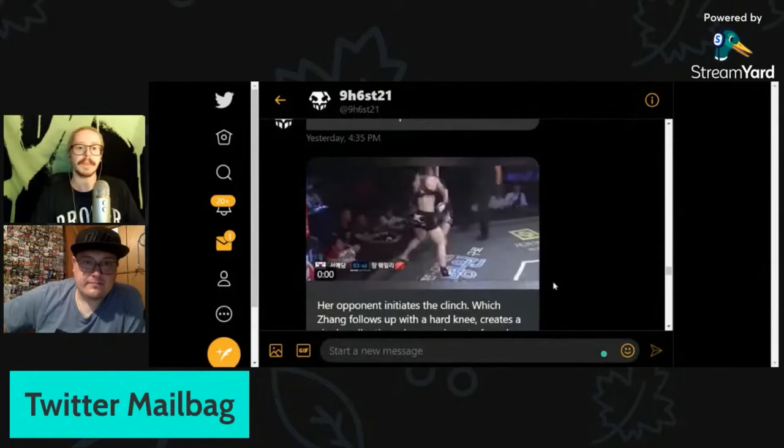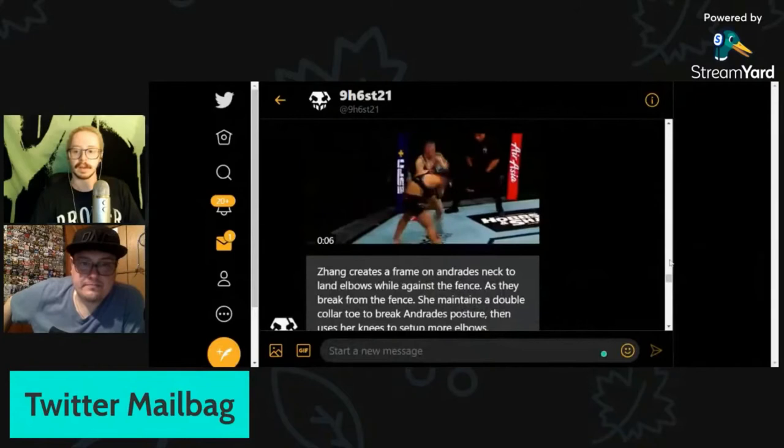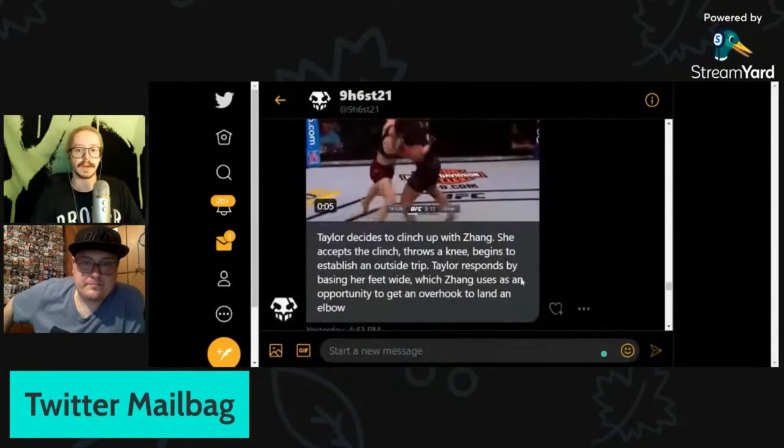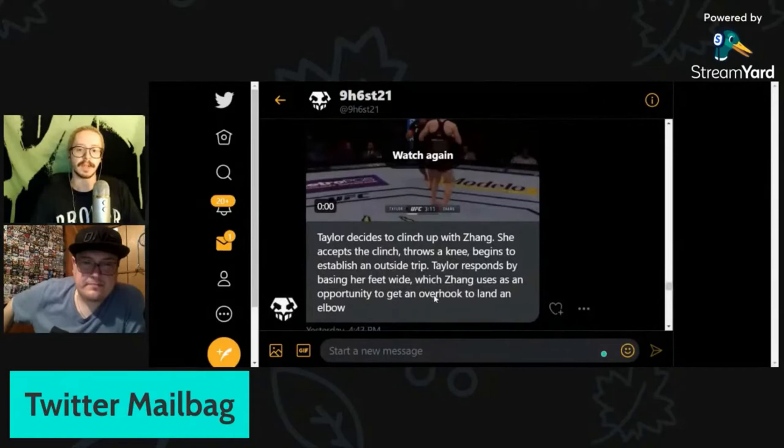Bam. All right, then we continue on to the Andrade fight. Zhang creates a frame on Andrade's neck to land elbows well against the fence. As they break from the fence, she maintains a double collar tie to break Andrade's posture, then uses her knees to set up more elbows. Absolutely. The Danielle Taylor fight right here. Taylor decides to clinch up with Zhang. She accepts the clinch, throws a knee, begins to establish an outside trip. Taylor responds by basing her feet wide, which Zhang uses as an opportunity to get an overhook to land an elbow.